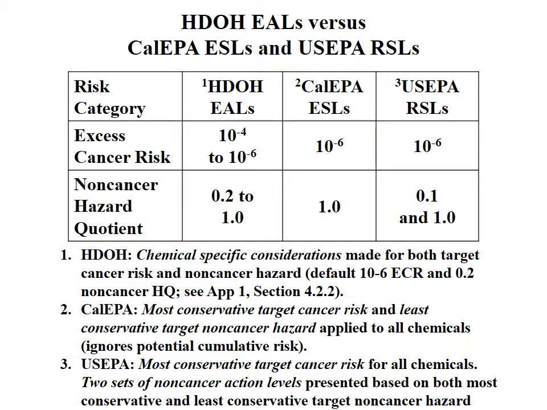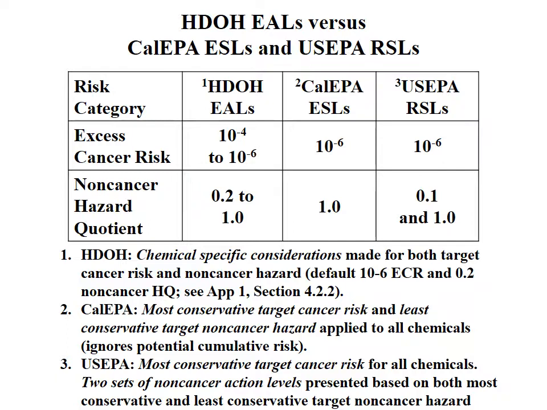For California ESLs, we use an excess cancer risk of 1 in a million. If I could go back, I would definitely adjust those. And I work with the people there all the time, so they're familiar with our guidance. And maybe slowly over time, they'll back off on some of their action levels based on cancer risk. Again, just to get through this process faster, so you don't automatically throw someone into a risk assessment and spend a year on that when we could have cleared the site with less conservative but still rational screening levels up front.